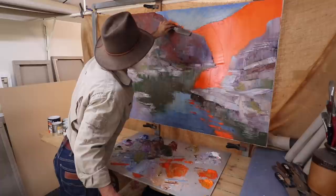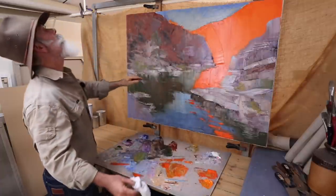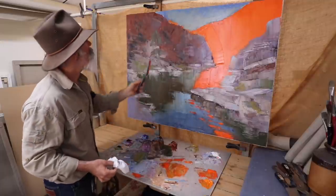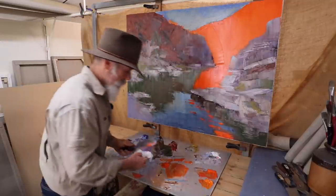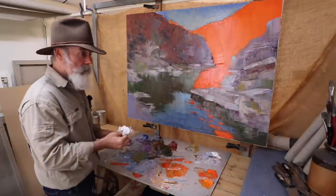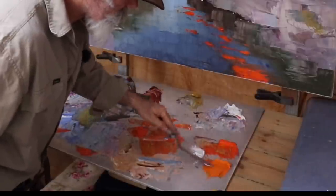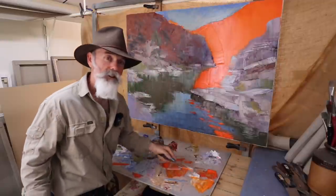To sit it on very lightly, like I was saying, because wet on wet, warm on cool, it's got to sit them on top of each other. Right, just get some white and a little bit of white and cad yellow. A slightly lighter tonal value now.